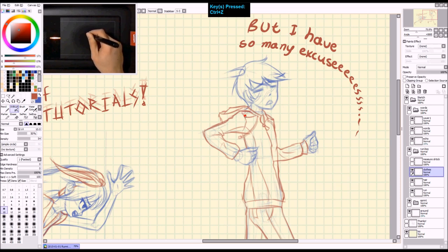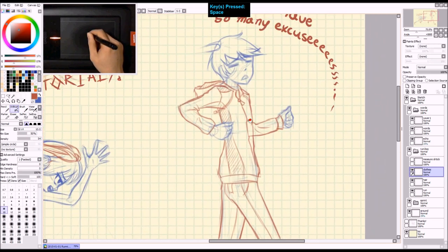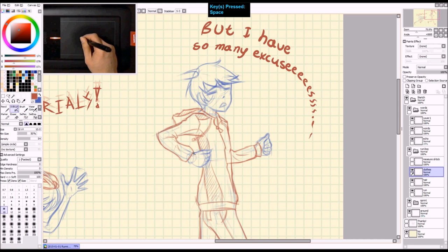But I can't get it through my head that that's what happens. It's like physics or something, gravity and stuff. I don't know. But it loves soup. It loves gravies of any type. And I also forgot to draw a little part of the hoodie. Boop, boop, boop, boop, boop.